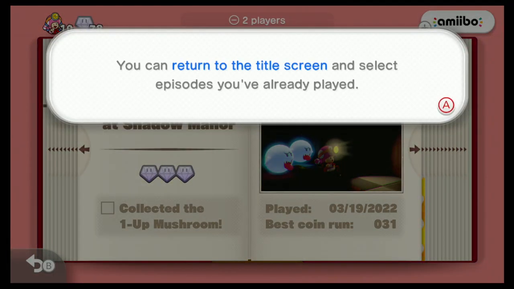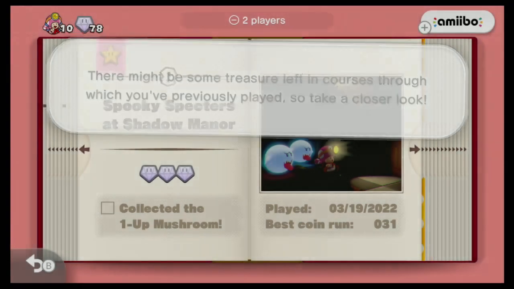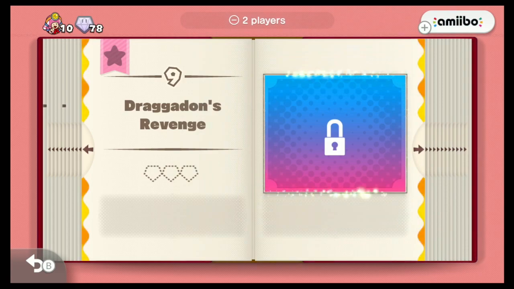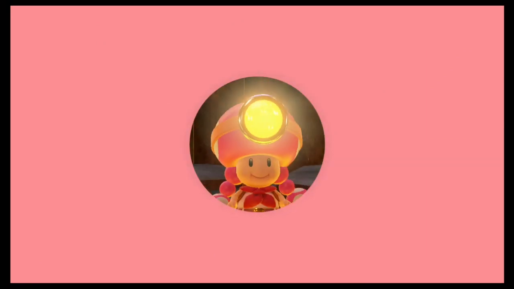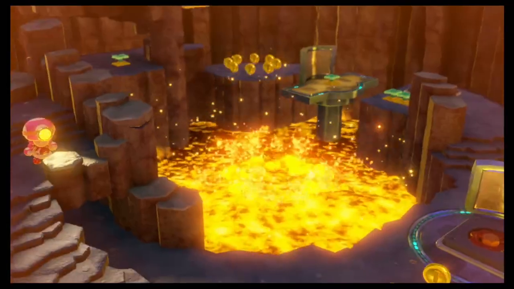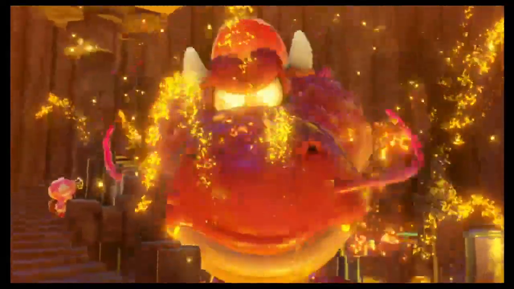Here's a quick tip, you can return the title screen. Here's a tip, if you press the A button, you can confirm the level you want to play. Alright, it's just like the first. Second verse, just like the first, but this time harder.